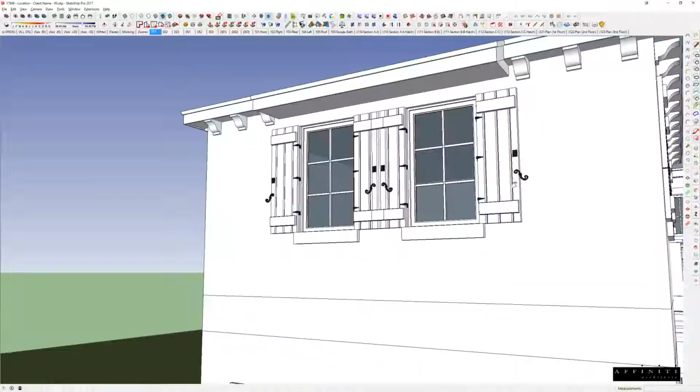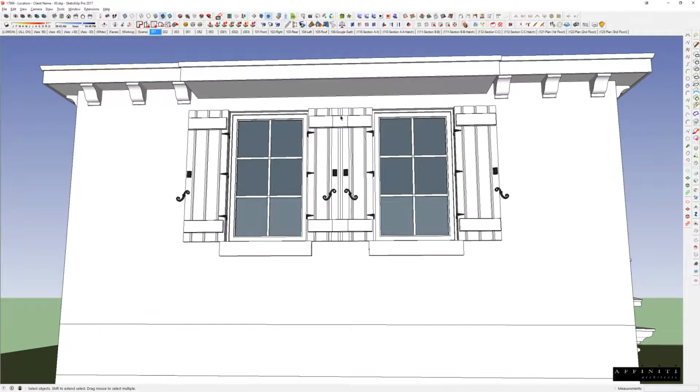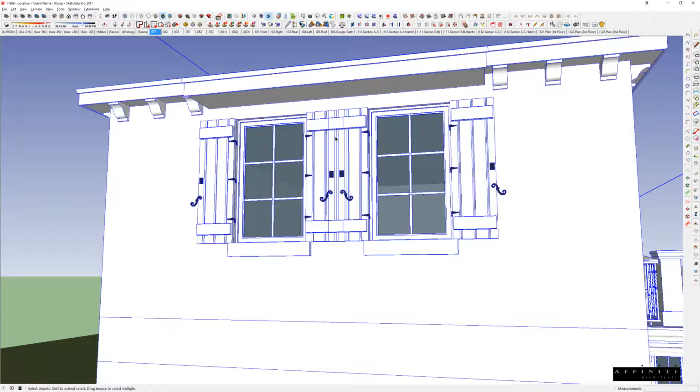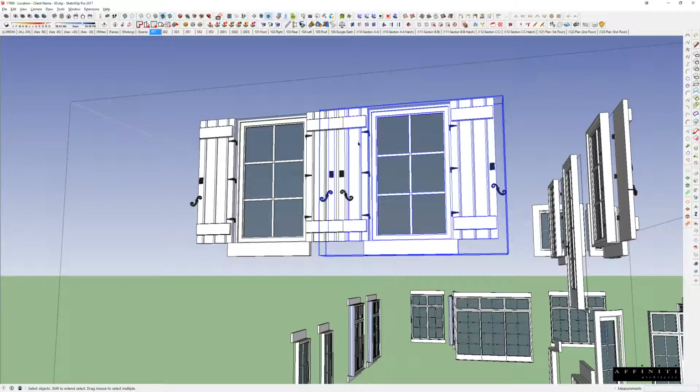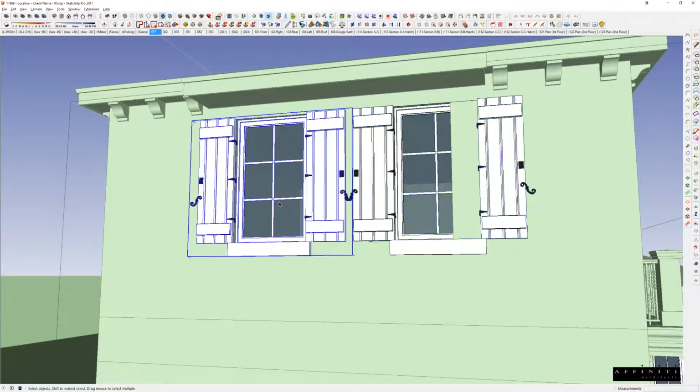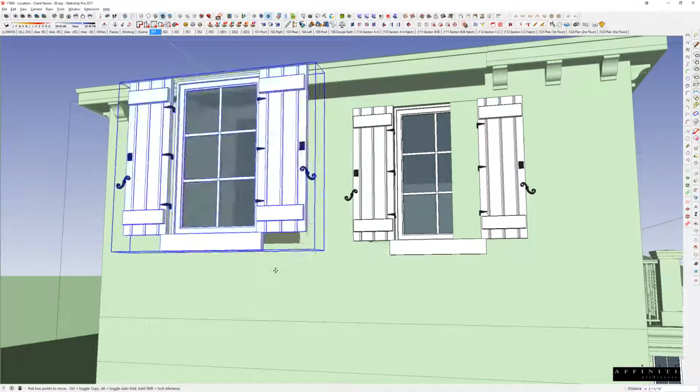There's shutters on these two windows. But you can see on the front it might not work as well because these shutters are overlapping. So that's where you need to start thinking about, do I want to put the shutters on the window or in the window? And maybe from a design perspective, I see that this window, maybe we want to separate these windows out a little bit more.